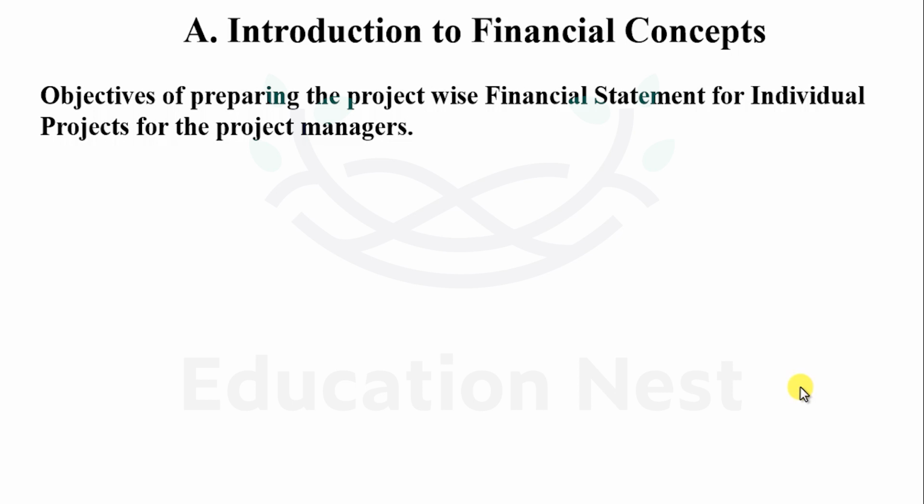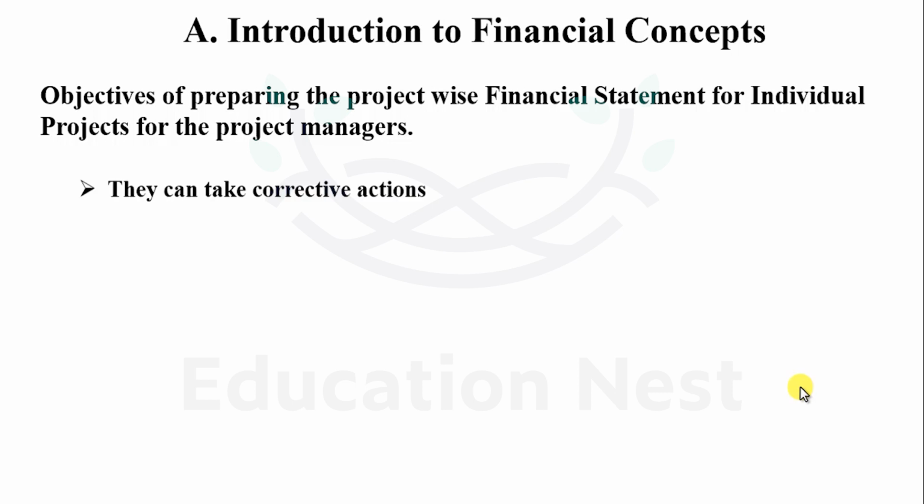All these objectives are being diverted towards one single objective, enhancing profitability of the organization. So that's why it's very important for the project managers to understand how the various methods of tracking the performance of their projects are functioning, so that he can make himself aware of those methods, educate himself, make sure he prepares the financial statements on his own end using those methods, and derive the following benefits.